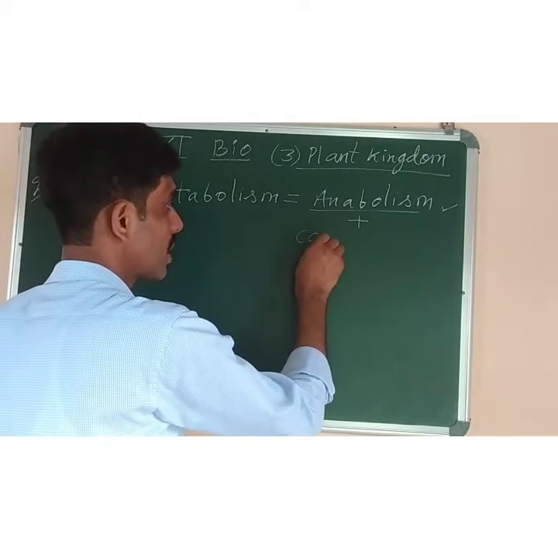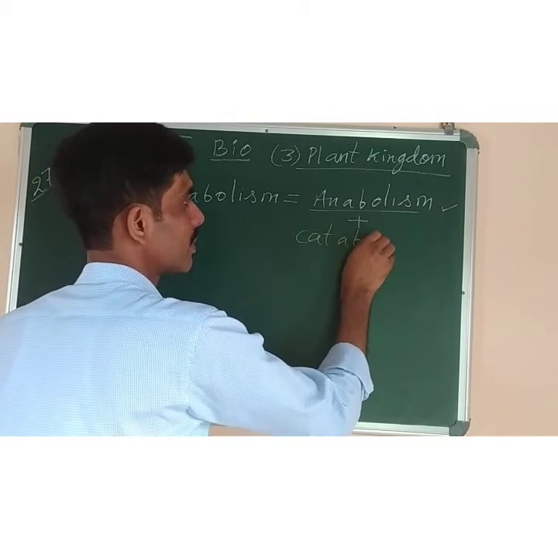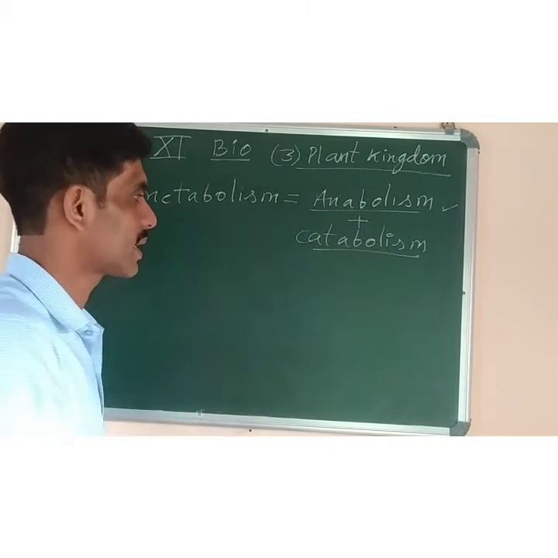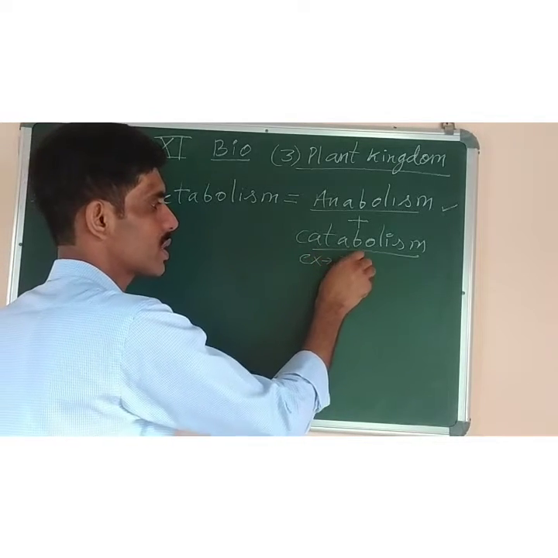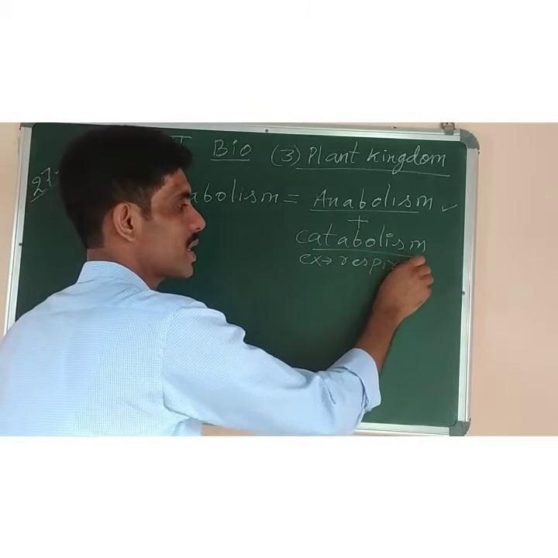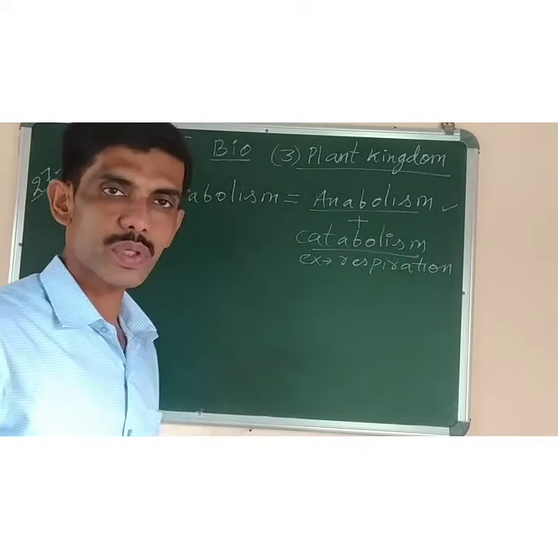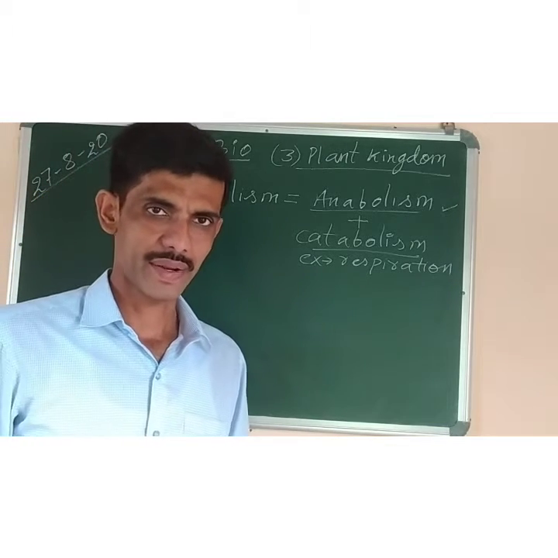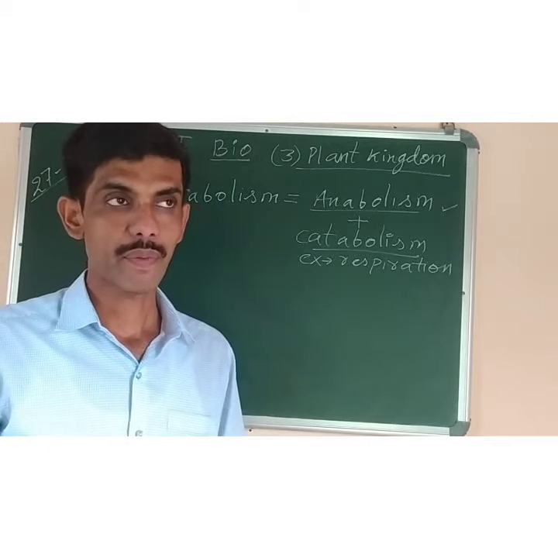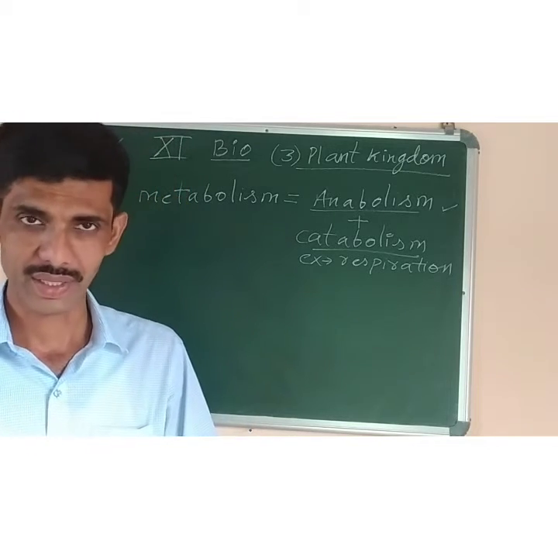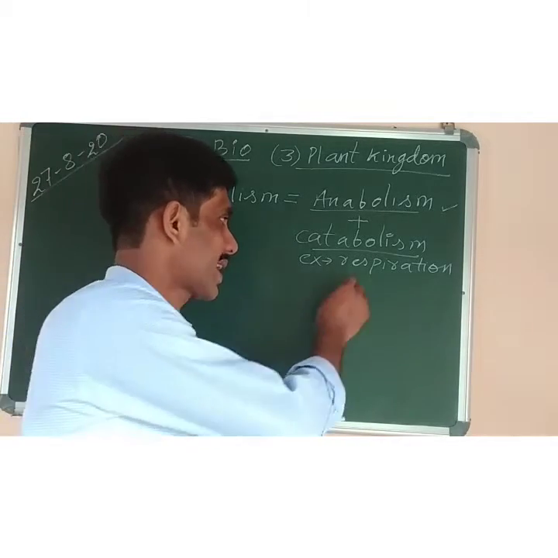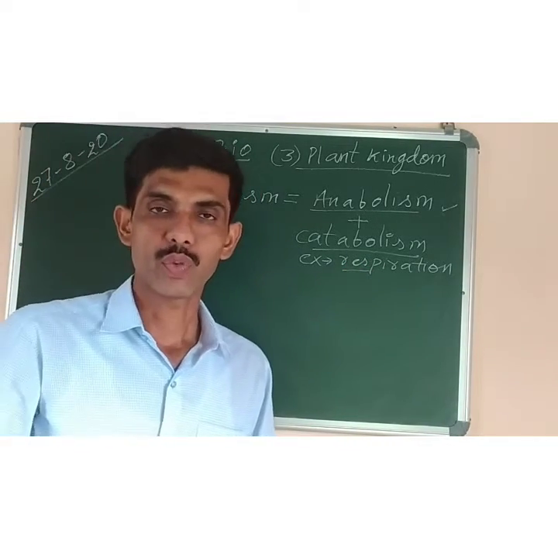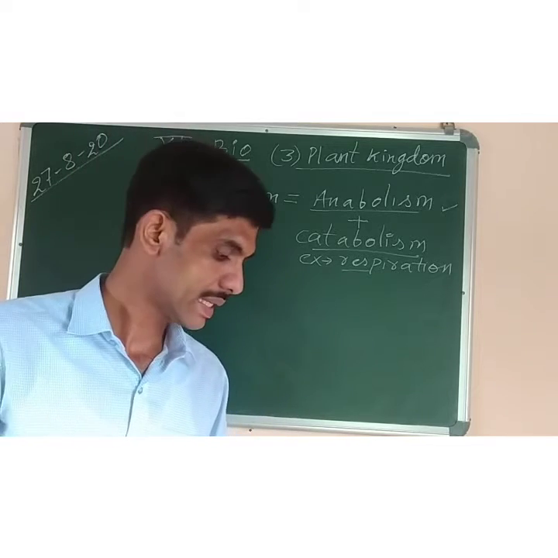Whereas the second process, all the destructive processes which occur in a living organism that result in the breakdown of cells, is called catabolism. Like for example, we can say respiration is a catabolic process. Why? Because during respiration, the food or the glucose molecules are broken down to release energy in a stepwise manner with the help of enzymes. So you may have read about respiration in lower class, that is till class 10. Respiration is a catabolic process during which energy is released from the burning of food. That is, when the food is oxidized, glucose is oxidized, energy is released.